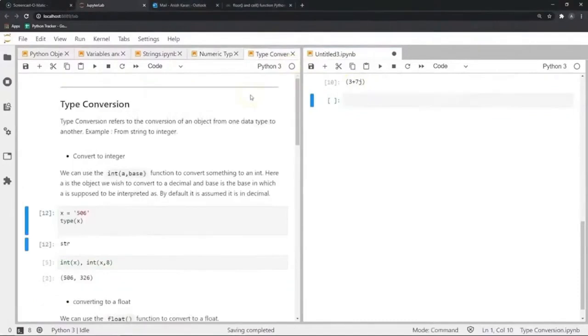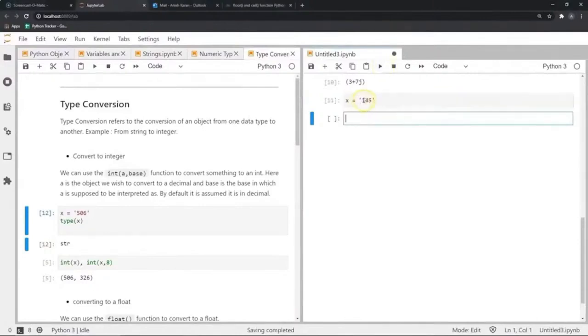So moving on, let's talk about type conversion in Python. Type conversion refers to the conversion of an object from one data type to another, for example from string to an integer. And there are different types of conversions, and let's go through some of them. First of all, let's consider the conversion of something to an integer, and more specifically, let's consider the example where we convert a string to an integer. So let's consider my example string to be 145, and I'm storing this within a string for a reason, because I want to convert a string to an integer.